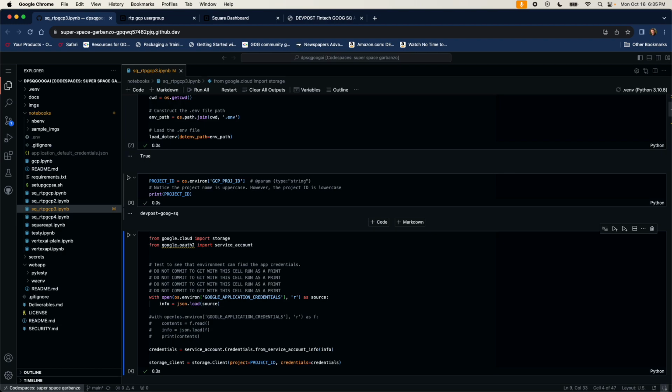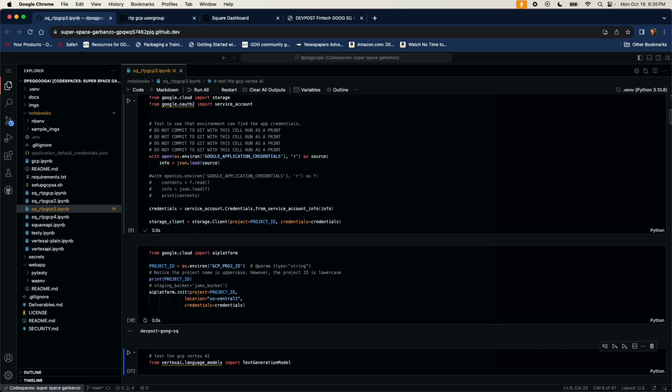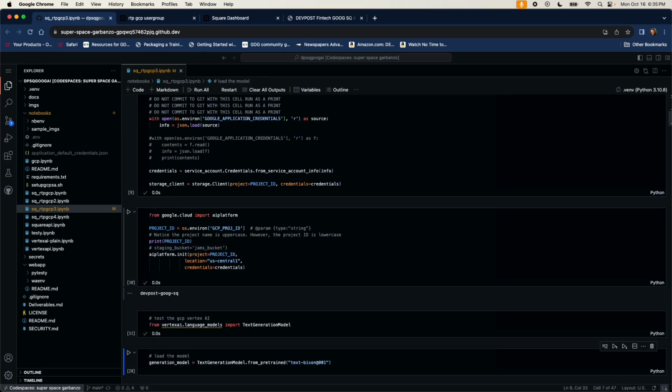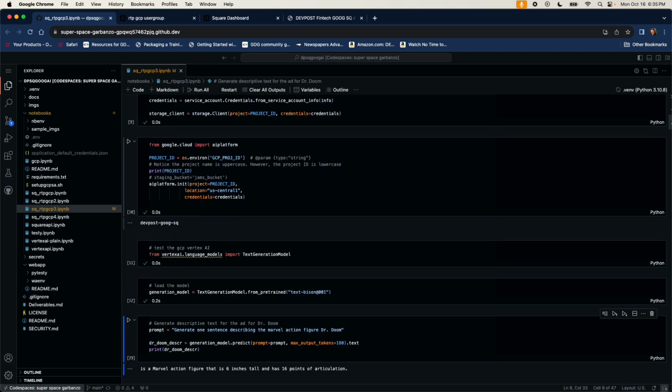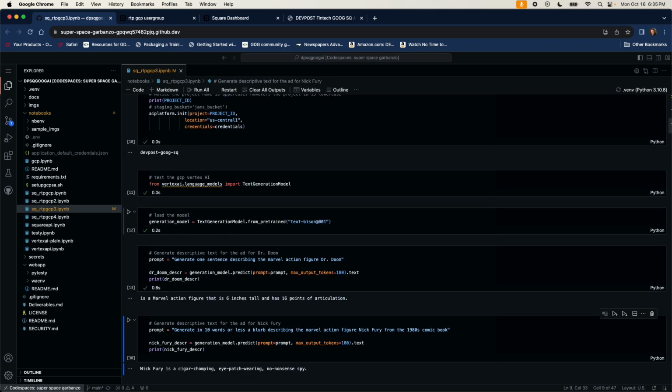This part is in a Jupyter notebook. Here's where we're pulling in the cloud project. We're setting up the thing, and then right here we're giving it, this is just Gen AI stuff, generate a prompt, and we're going to make some action figures.